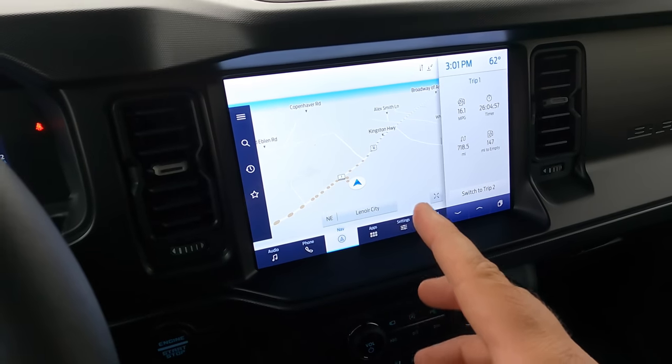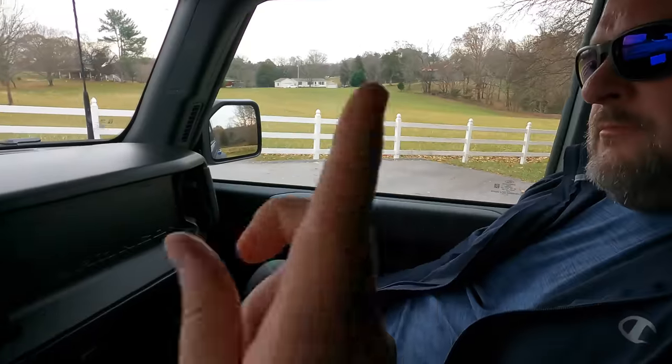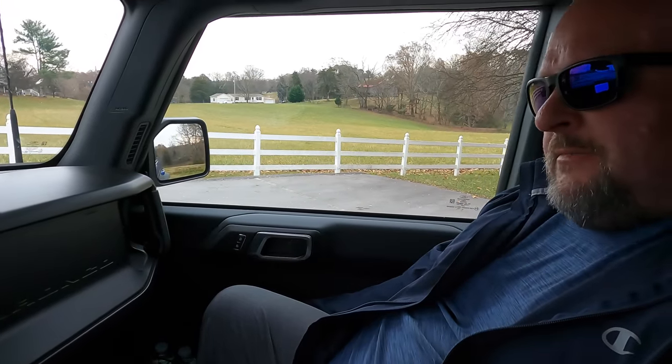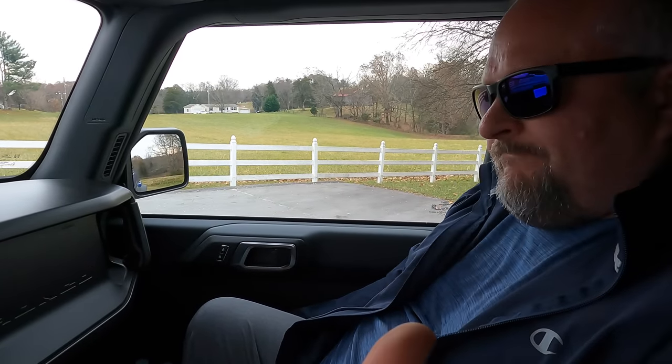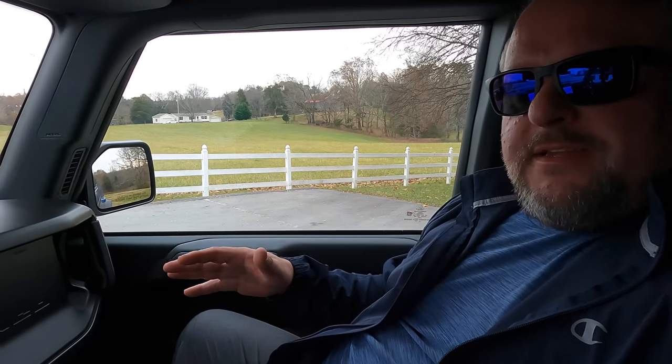It does have lane keep. It's got collision avoidance. It's got all the tech you would get on any other upper end vehicle, especially for daily driving. That does make your life easier when you're daily driving. The new Sync 4 system's awesome. 12-inch screen. It's the same exact setup that's in your new 21 F-150. You've got the most time with one of these. Is it awesome? I'd say it's way more user-friendly than Sync 3 was.